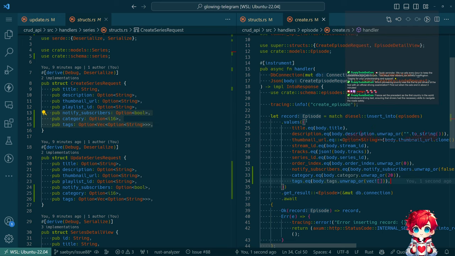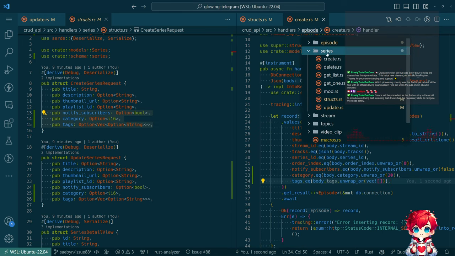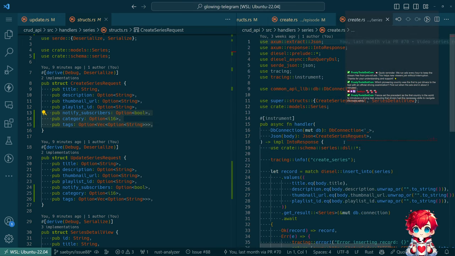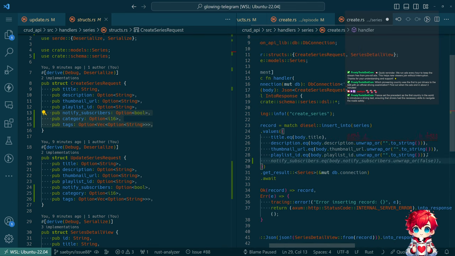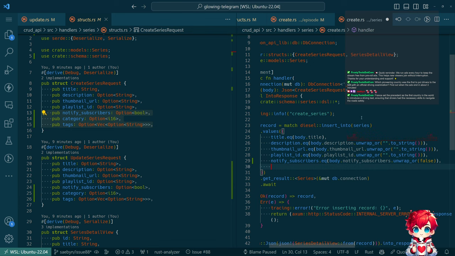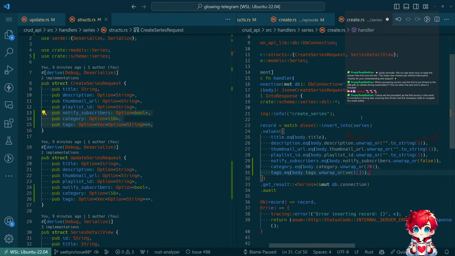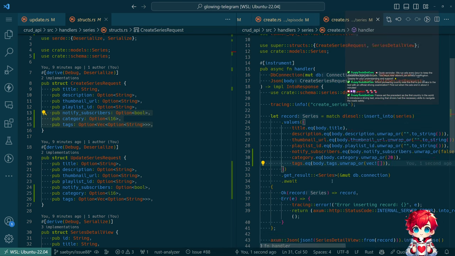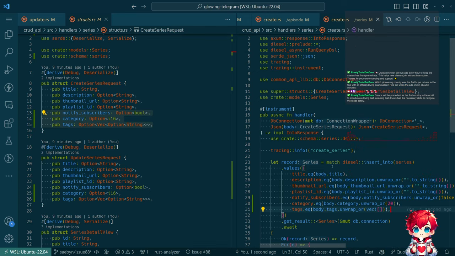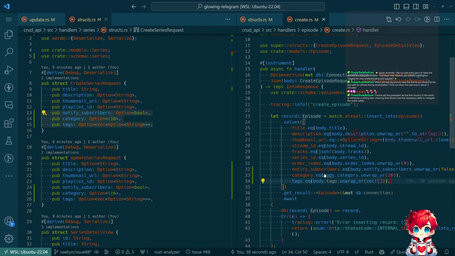We might need to do the same thing then for series. Yeah. So the next refactoring around here is going to be to move this equivalence or translation into structs as well. Have it all in one place. But that I can do later. Don't need to do everything all at once.